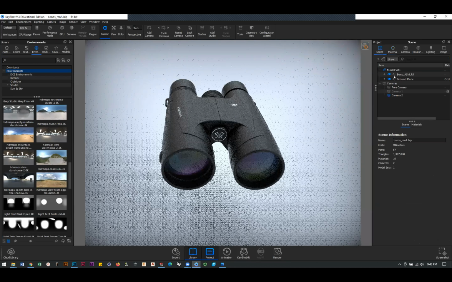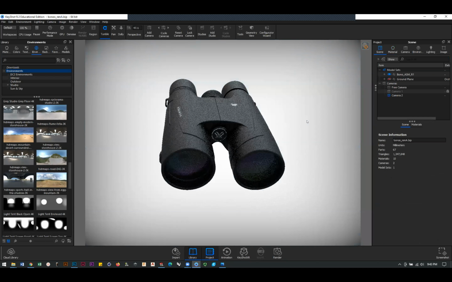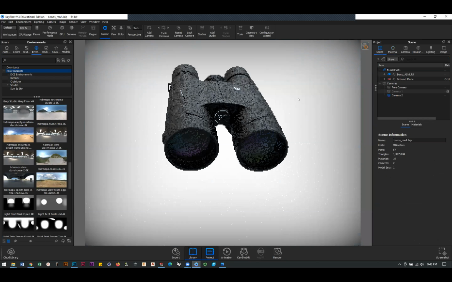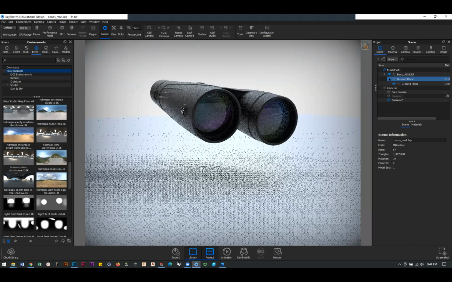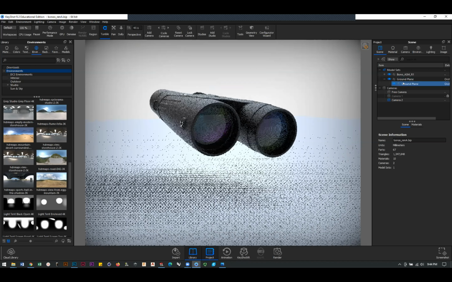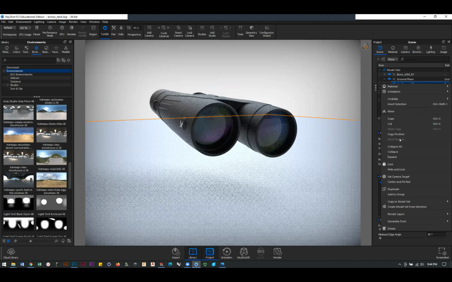I did add a ground plane, and the ground plane helps a lot with the lenses. The lenses look pretty weak when you put them on as a label, but the reflected light off of the ground plane helps bounce light up into the lenses and makes them glow a little bit more.